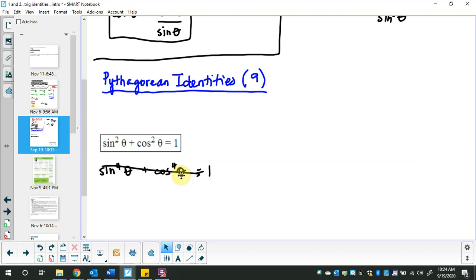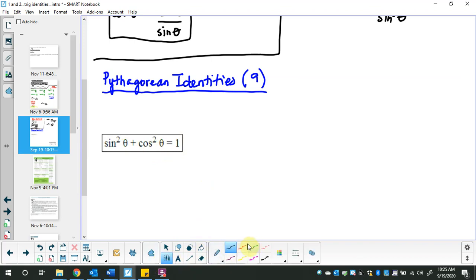Now, I'm going to leave this here just for a second. For some reason, I can't get rid of this cross. The reason this is not a Pythagorean identity, my handwritten one, is because it doesn't look like Pythagorean theorem. Pythagorean theorem says a squared plus b squared equals c squared. Here's your a squared plus your b squared equals your c squared, and 1 squared is 1. So this is very Pythagorean. 4s do not make Pythagorean theorem. So let's get the 4s out of there.